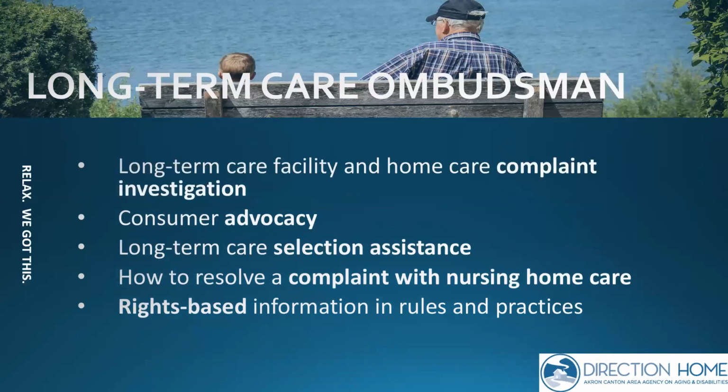We have a long-term care ombudsman staff. They're where you would turn if you have a home care complaint and you would like an investigation opened. They are our consumer and resident advocates. They really go to bat for our consumers and folks living in long-term care or receiving in-home care in their homes. They can also help with long-term care selection assistance.